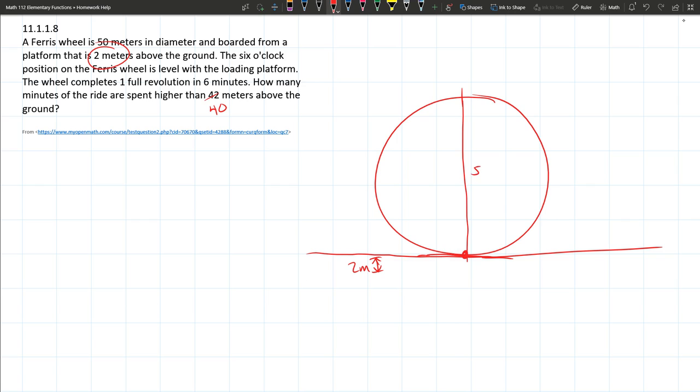So that's all the way across. The whole total height is 50, so if I draw this that'll be 50, which means the radius if I draw a radius here that'll be 25.